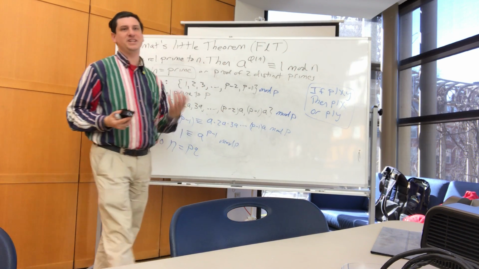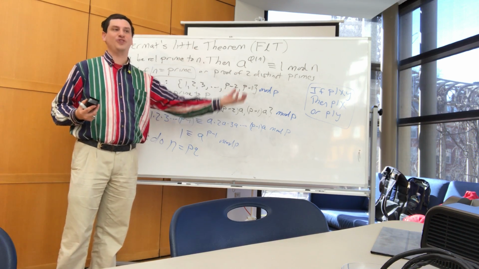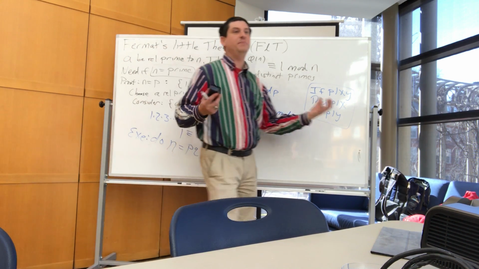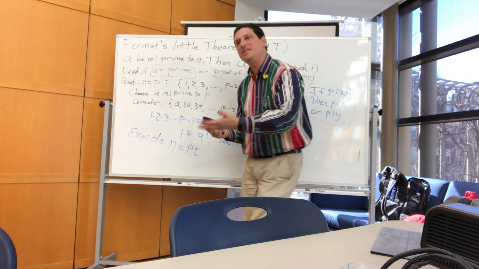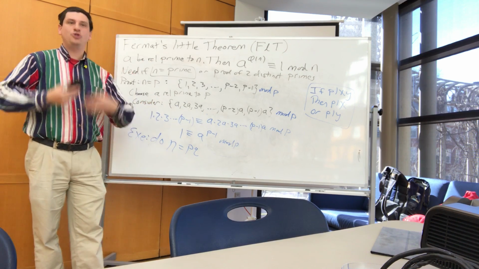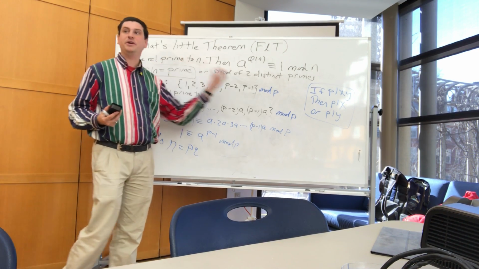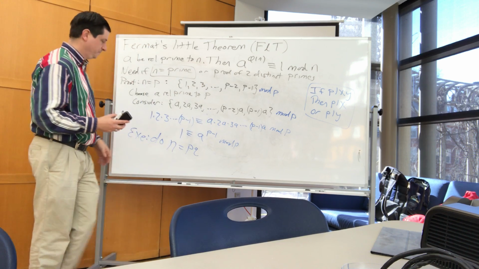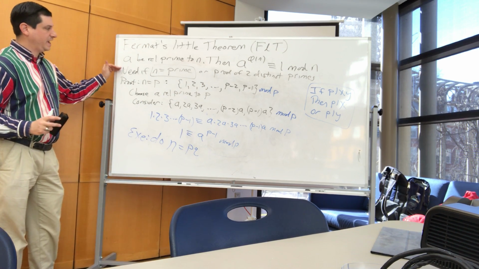The problem is the test doesn't always work. If the test tells you composite, you can trust it. But it might return, could be prime. And then you try another a, could be prime. At every a you try, you might keep getting could be prime. That's not a proof at the end of the day. And there are such things as Carmichael numbers where you will have these issues. Okay. Any questions on the proof of n is a prime?